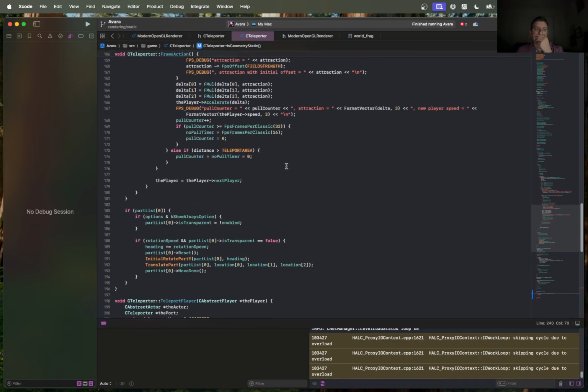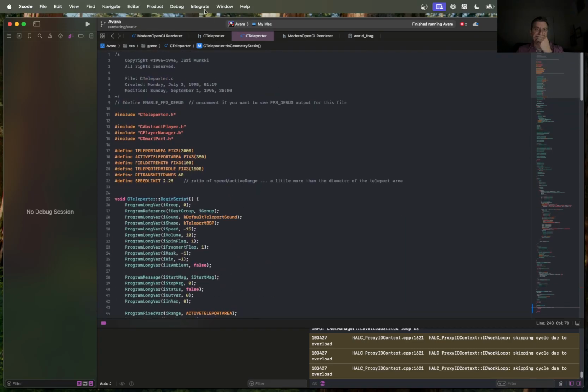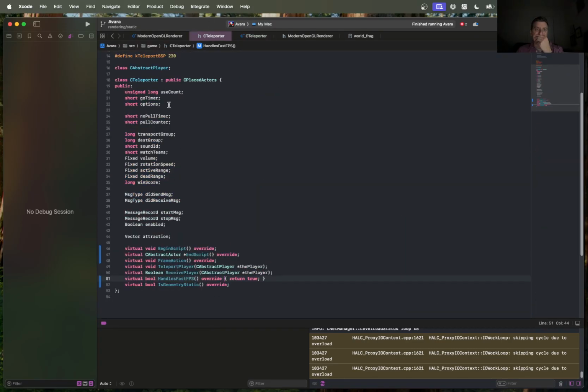And what would it be like? Also the speed, rotation speed. Yeah, that doesn't matter. I don't think this. I mean, options. That's interesting. I'm not sure what that is. Or like enabled.